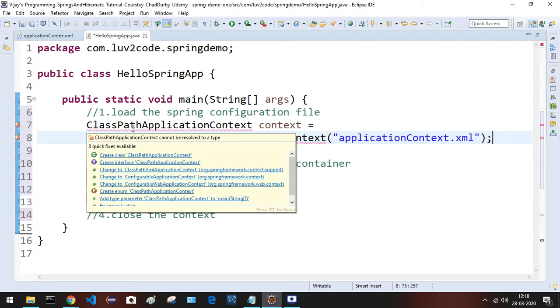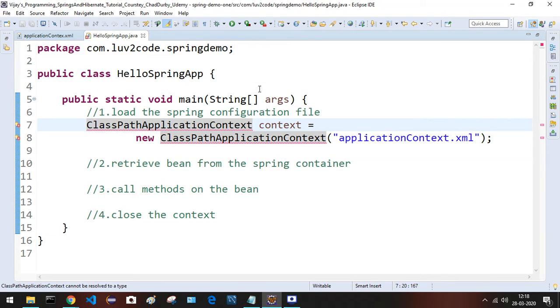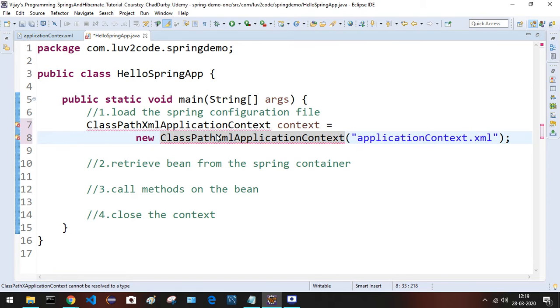We need to import actually. Sorry, there is a mistake here. It is ClassPathXmlApplicationContext.